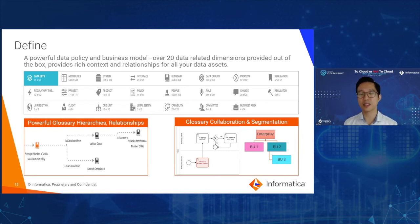And all these different elements that I talk about can be easily put into the platform from a top-down perspective, because we're able to bring in whatever you may already have in your organization with something as simple as Excel uploads or CSV files. And not just bring them in, but link them together through glossaries, through hierarchies and relationships and other forms of linkage, which allow you to make sense and organize the world in a way that resembles what your business is familiar with. And for those who are coming from large organizations operating in different business units or different geographies, the platform is also able to support that sort of segmentation and information control, which reflects the way data governance is done in the organization.